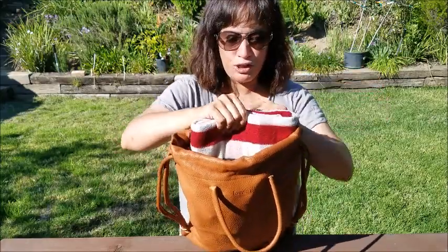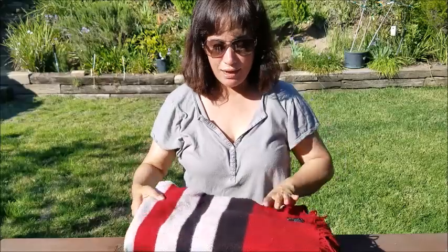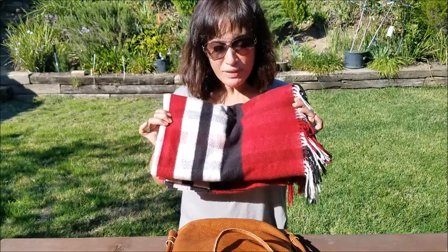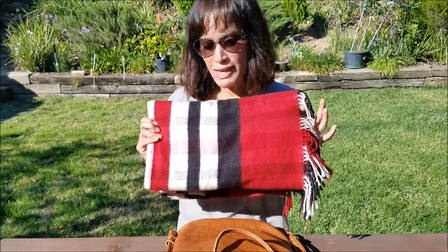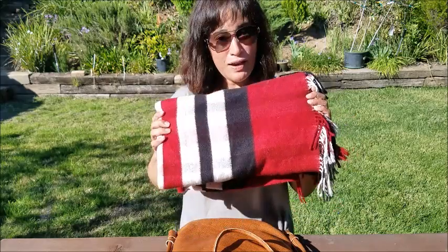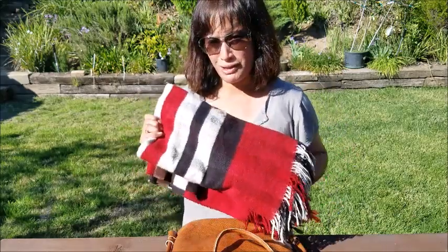Let me start with this — I don't have it anymore so I don't want to torture you, but it's one of our favorite blankets we got from Love 41. I got it when she had a mystery box for Mother's Day, I want to say around 2016 or 2017. I love and adore this blanket and it's coming with us to movie night — that's what we're going to use on the grass. Suzette, if you're watching, I really hope you do another mystery box because I missed the last one and I'm so bummed.